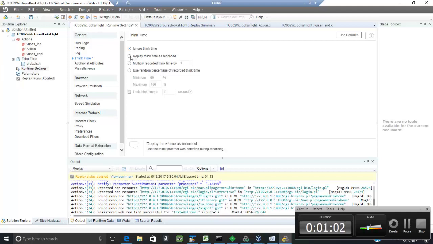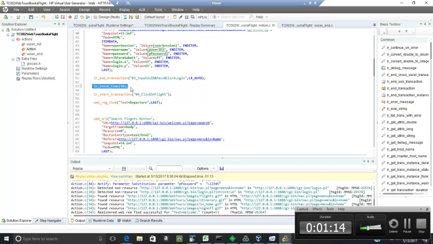Then if you select replay think time as recorded, let me uncheck this. If you select replay think time as recorded, that means let's say in your script you have a 10-second think time. It will be waiting. Let me show you. Let me put a breakpoint here, and let me do an execution.